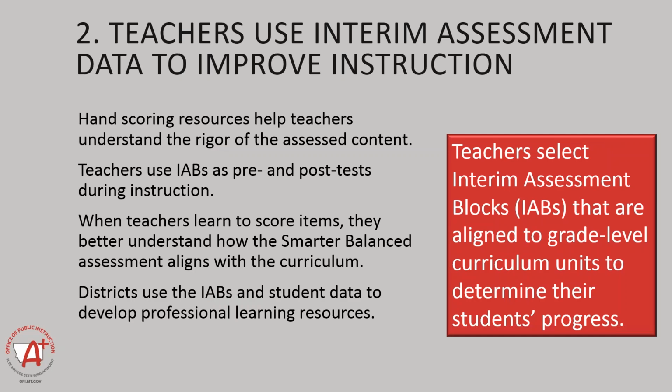Our second big idea is the idea that teachers use interim assessment data to improve instruction. For instance, hand scoring resources help teachers understand the rigor of the assessed content. Teachers use interim assessment blocks as pre and post tests during instruction. When teachers learn to score items, they better understand how the Smarter Balanced Assessment aligns with the curriculum, and districts use the interim assessment blocks and student data to develop professional learning resources.